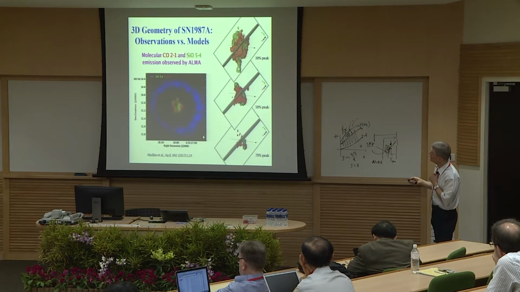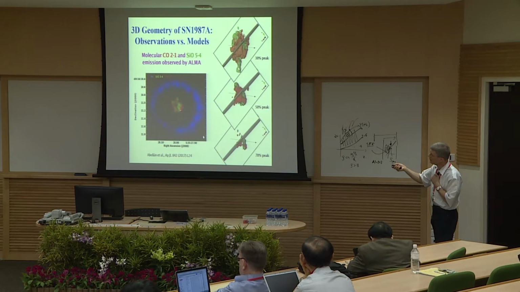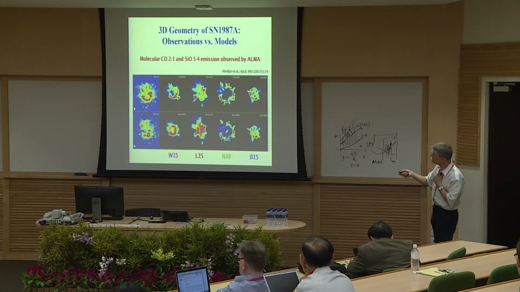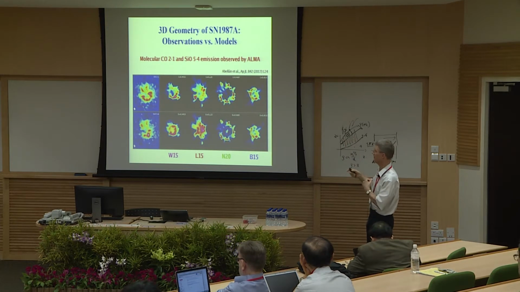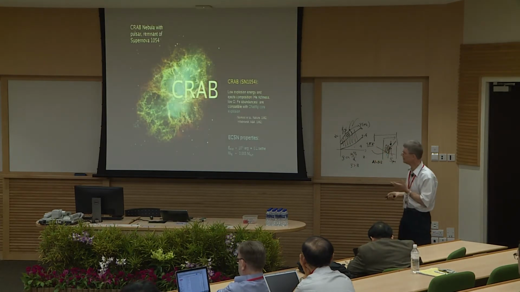We also do some comparisons to carbon monoxide and silicon monoxide molecular emission observed in supernova 87A. Here's the ring actually, and this is a ring-like inner structure formed from carbon, oxygen, and silicon molecules. And here you see the same orientation as before. Detailed analysis of observations compared to our explosion models reproduces this inner hole and also the clump size. So there is no large-scale asymmetry which points to rapid rotation, jets or anything. It's clumpy.